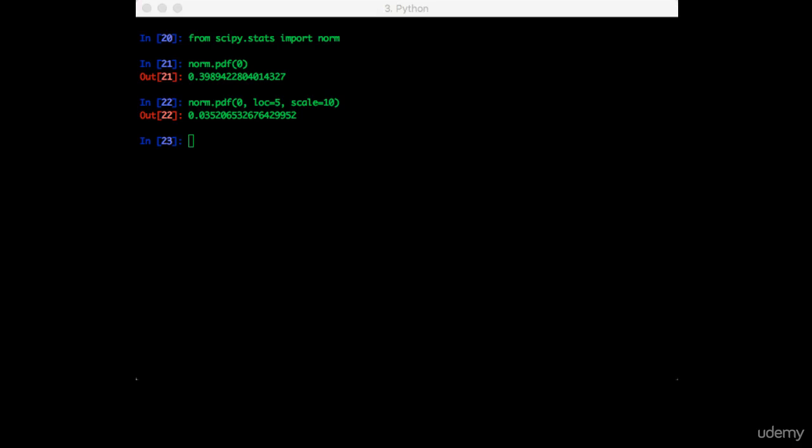Often, we need to calculate the probability densities of many different values contained within an array simultaneously. Your first instinct might be to use a for loop to calculate each of the PDF values individually. But of course, this is not the best way. Like the NumPy functions, this function also gives us a way to do element-wise calculations. So if we have a random array, we can calculate the PDF of all the values at the same time.